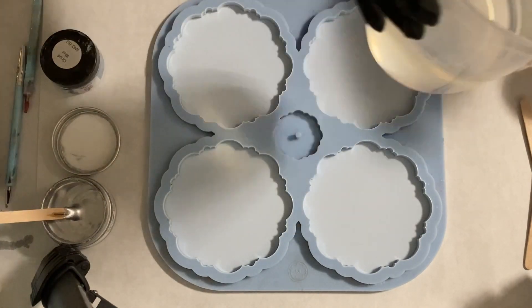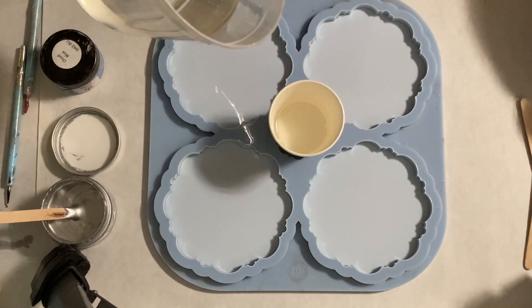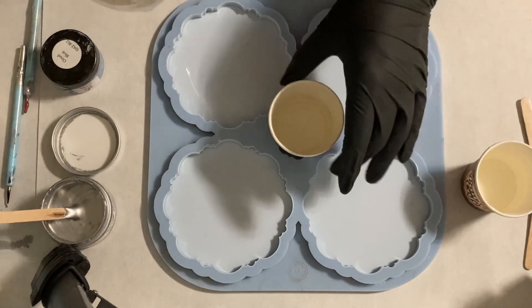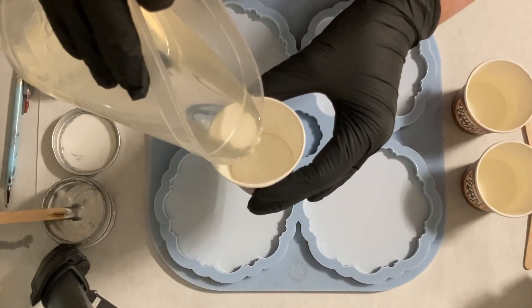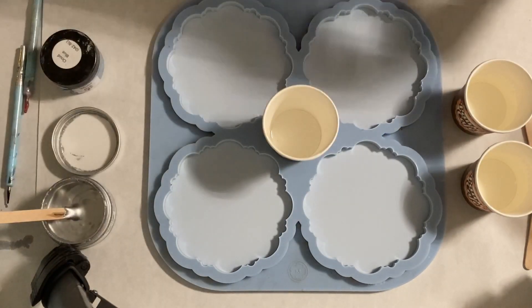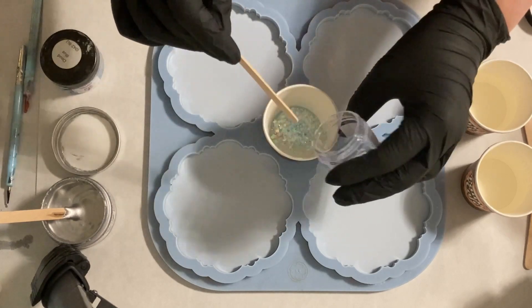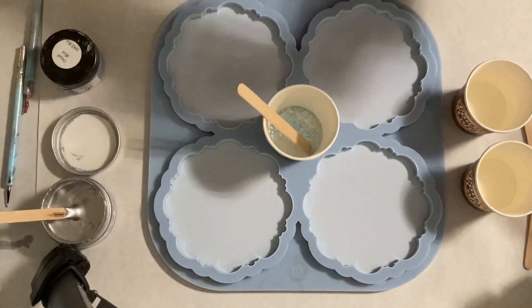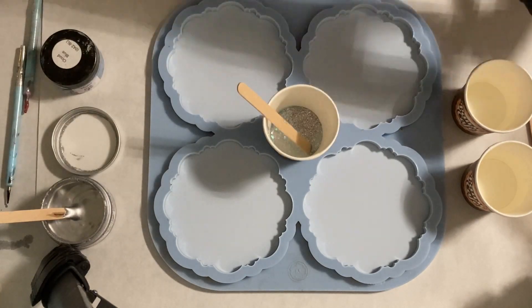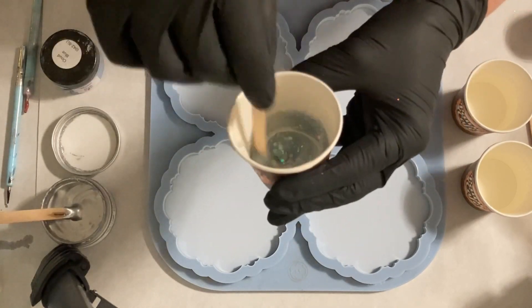Welcome back! This time I want to make a silver flower with a light blue background. I'm starting by mixing my colors - you see me pouring the clear into the cups. For the center I'm using ice blue, a chunky glitter from Laura's Art Corner. This is my last of it so I put everything in, along with cosmic holographic glitter, also from Laura's Art Corner. I mixed these together for my center.